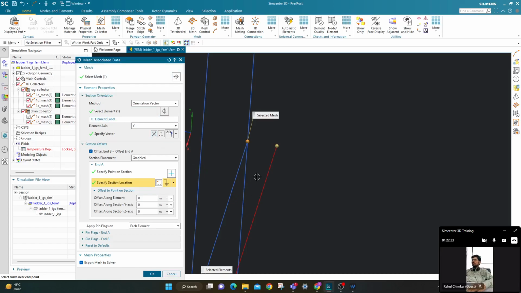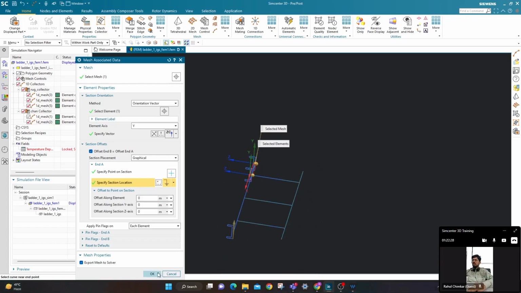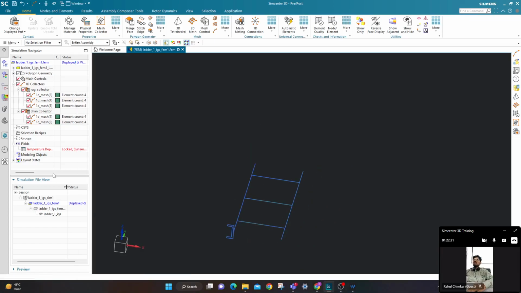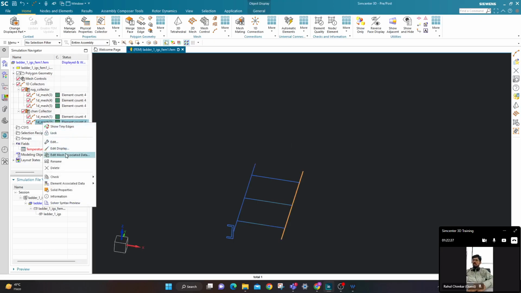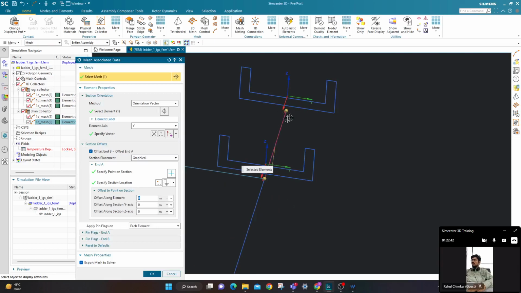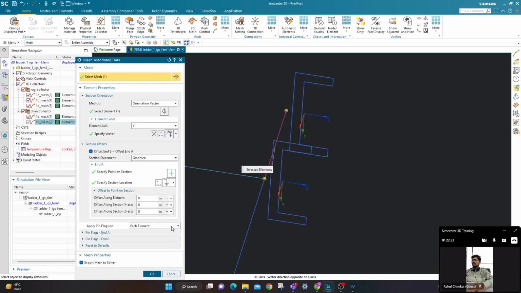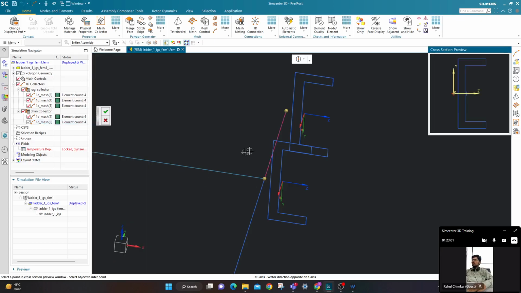Now same procedure for the second. So I will close this dialog box right now and will go to the mesh associated data of the second mesh. Now it is open. I want to make it facing outside. Minus ZC I should select. Yes, and specify point on section.